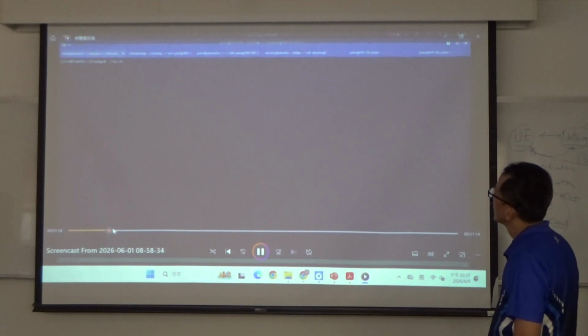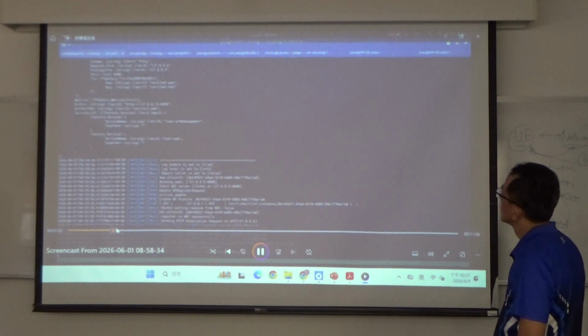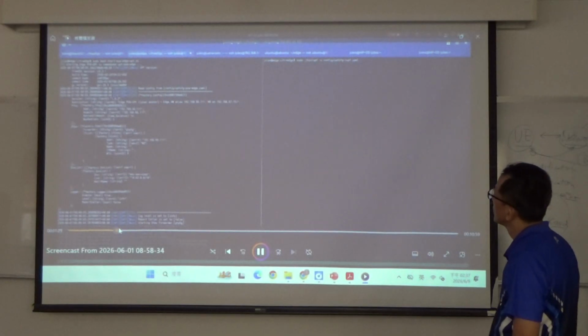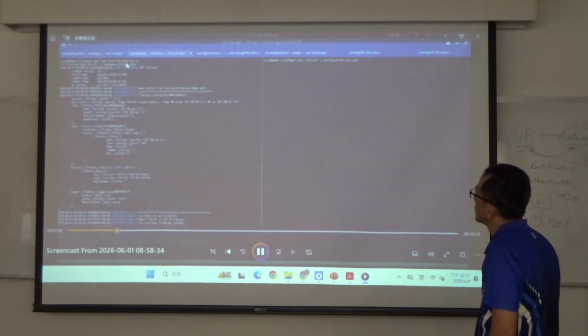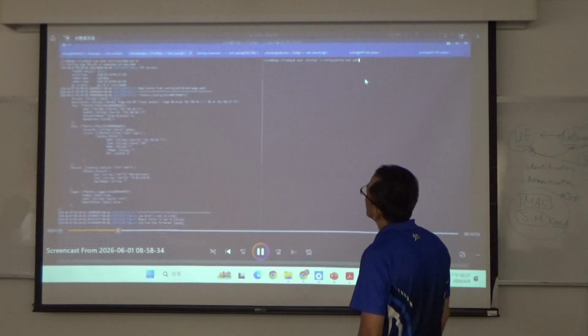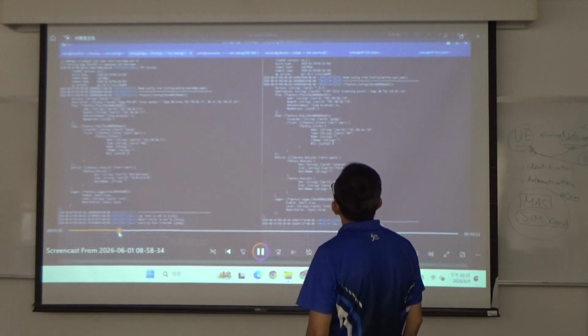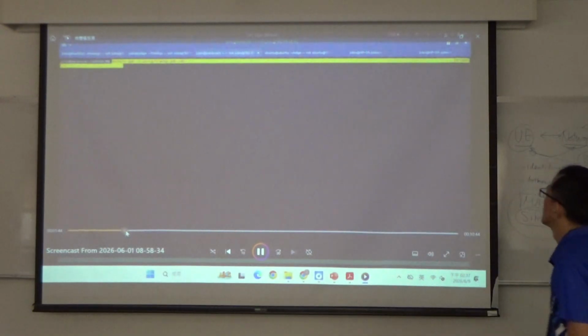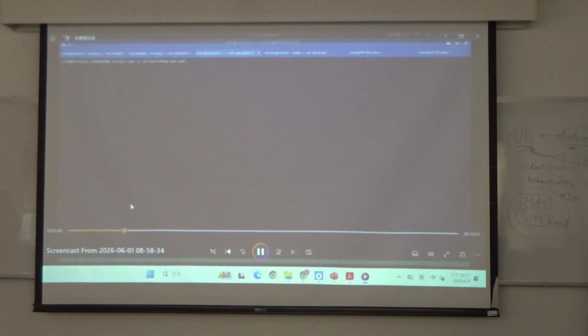We first start the core VM, then we start the PSA edge UPF, then the IUPF series. On another VM, we run the GNB.